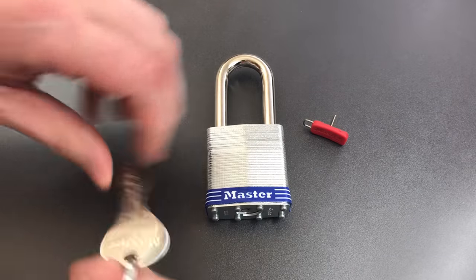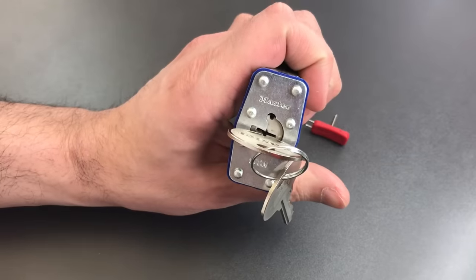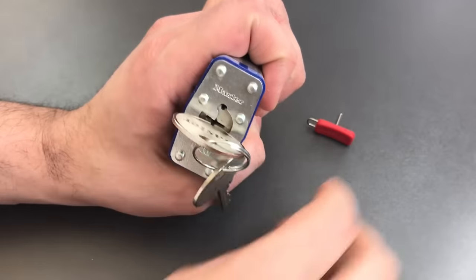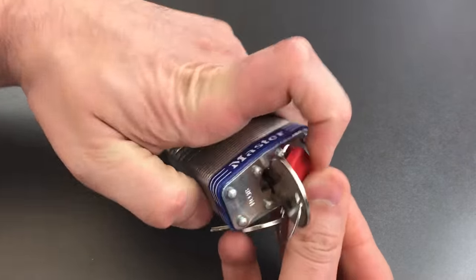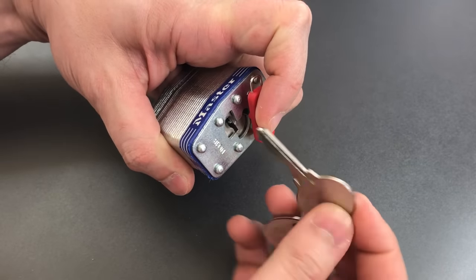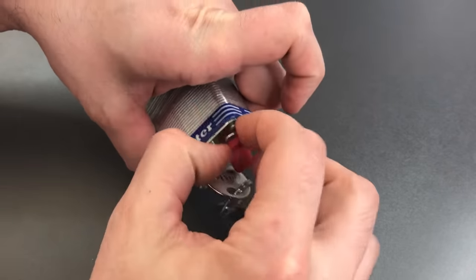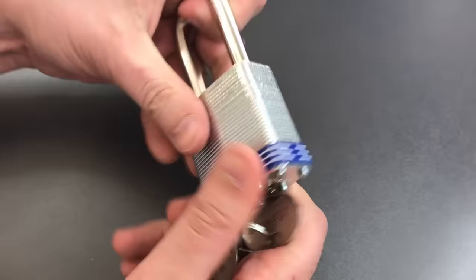It's actually very simple. All you do is insert the key and turn it 90 degrees. That lines up a small hole in the face of the core with a hole in the bottom plate. We then put this Master Lock re-keying tool into that hole and press it in. While holding it down, you can remove the key and insert a new one — this will take any Kwikset 5-pin KW1 key. We then remove the re-keying tool and it should be reset.